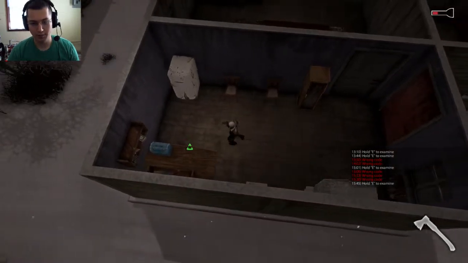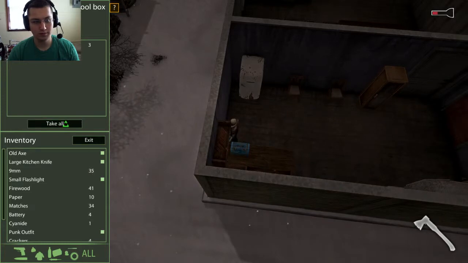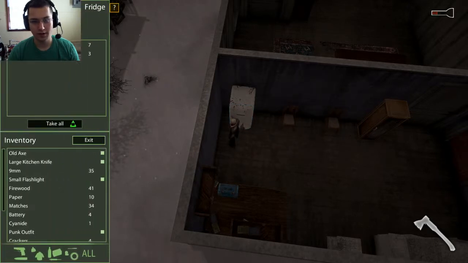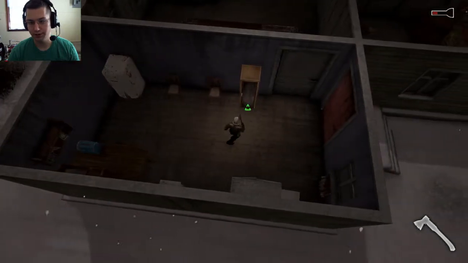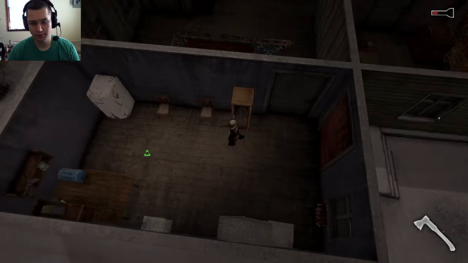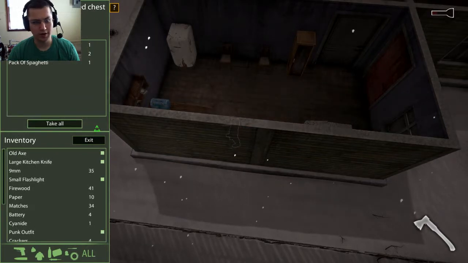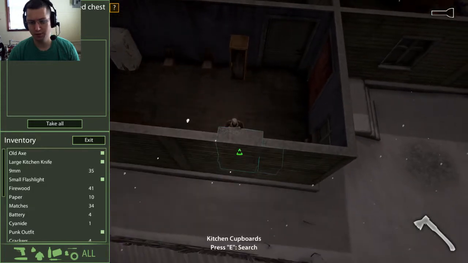Ooh, look at that toolbox. Ooh, and refrigerator. Gunpowder? Why is gunpowder inside of a refrigerator? You know what? Don't ask. Lemonade? Sure. A grenade? What are these people?